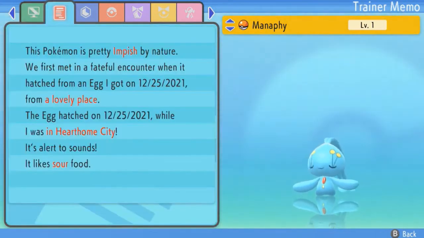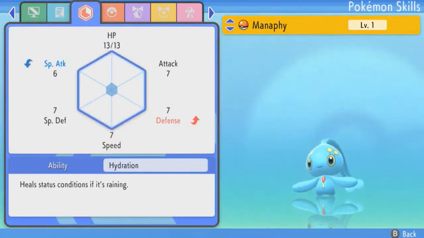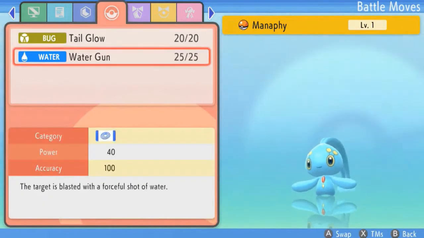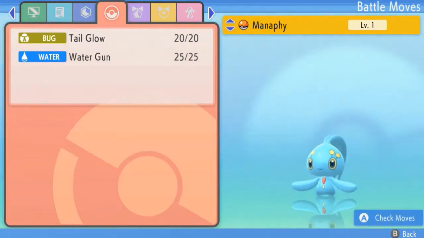As you can see, yes, we got him on Christmas. It was born on Christmas. Merry Christmas to you guys. And it does have Hydration as its ability, which heals status conditions when it's raining. And it has two moves, Tail Glow and Water Gun. Tail Glow, what is this? The user stares at flashing lights to focus its mind, drastically raising its special attack, which is pretty cool.